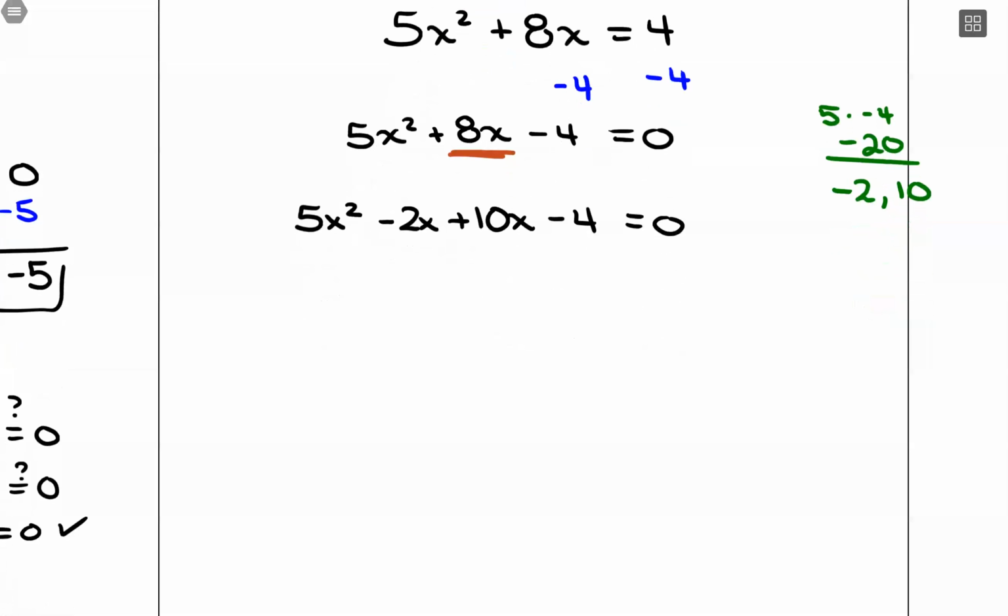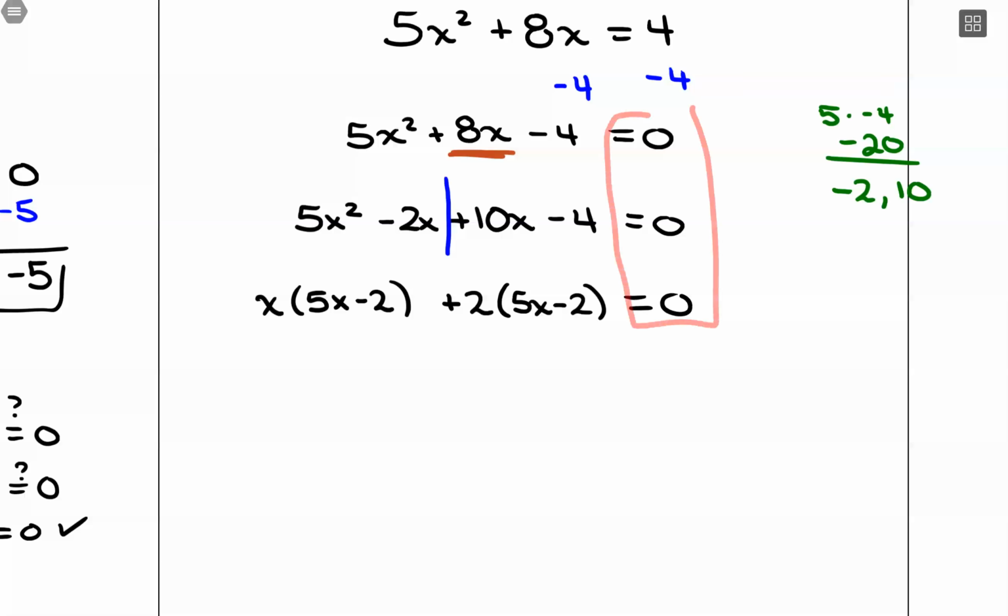Then I'm going to factor by grouping. So I'm going to cut the expression in half. On the left-hand side, I have a common factor of x. So that'll give me a 5x minus 2. On the right-hand side, I'll have a positive 2, which will leave me with a 5x minus 2. And then we still have that equals 0. So be sure to not drop the equation. In factoring, we've practiced going through this left-hand side, but now we have this extra piece that this is an equation. It's just not changing, but you always have that equals 0.